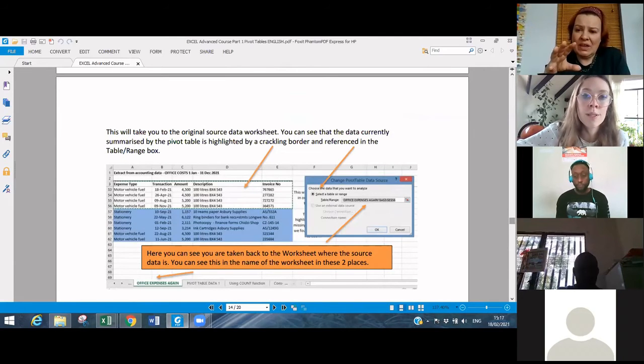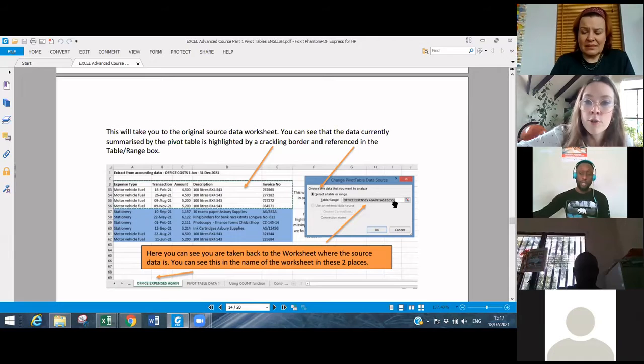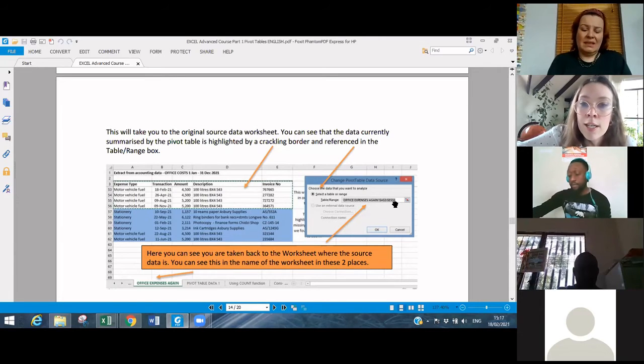Once we go back and select to change the data source, Excel takes us to the original data source, and you can see the references here, A3 to E52. This small window shows us the cell addresses that correspond to the selection.